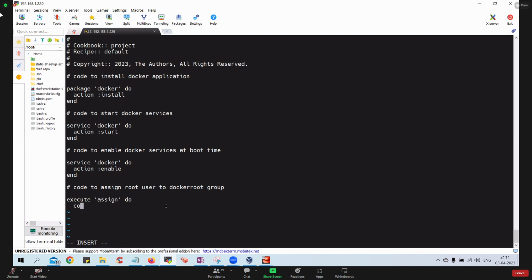What is a command that we are planning to execute, guys? How is it possible? What is a command? I guess chmod. No, usermod -a and capital G. For the Docker root group, you need to assign group. That's it. It will do it and say end. So execute is also done.